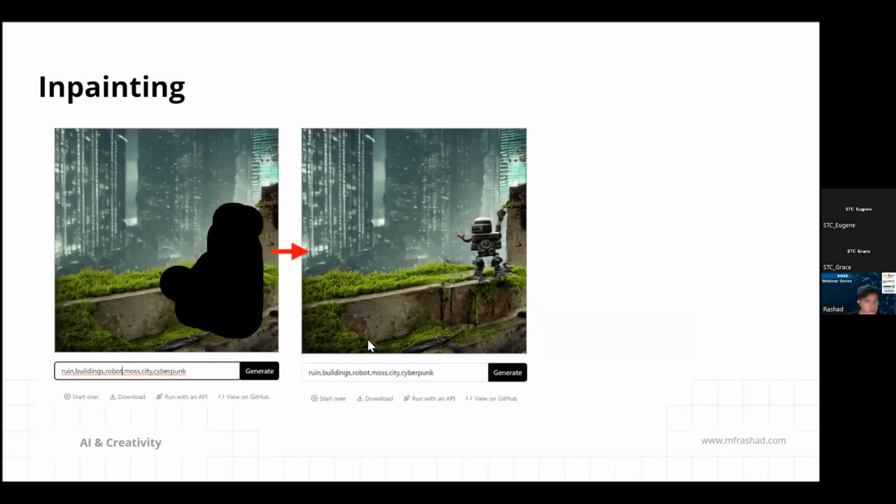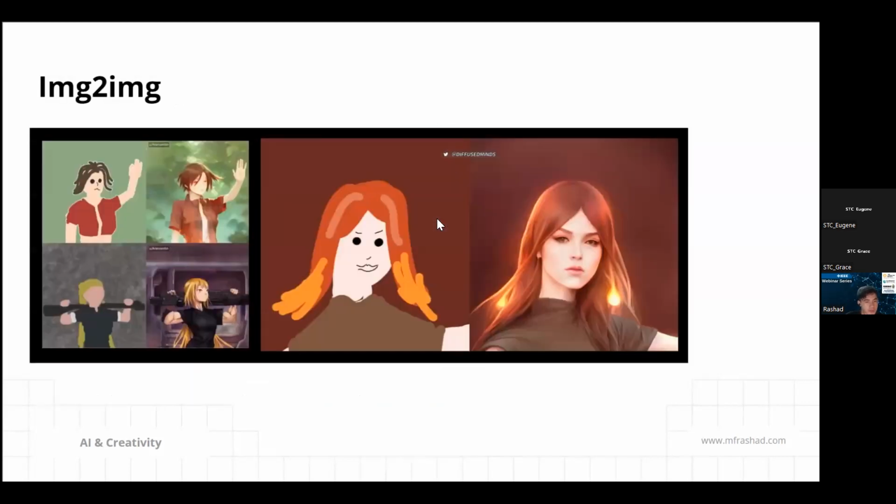And yeah, I think this is one of the very useful applications: instead of learning Photoshop and learning how to edit yourself, you just use AI to do it for you. And another very exciting feature was image to image, where you can give a very basic, obvious sketch, and then use AI to help fine tune the results, like improve the results.